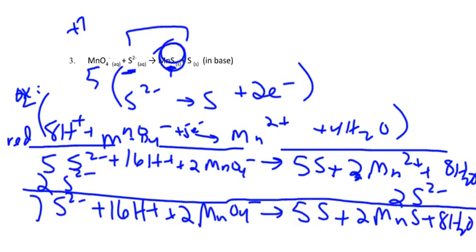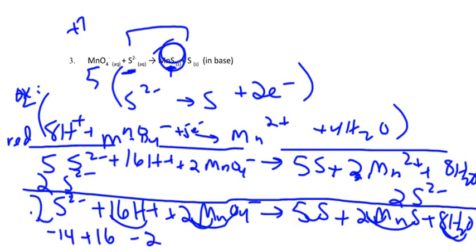Okay, let's check to make sure I balanced it all right. Here I have 7 sulfurs. Here I have 5 plus 2 more makes 7 sulfurs. 16 hydrogens, 16 hydrogens. 2 manganese, 2 manganese, 8 oxygens, 8 oxygens. Let's check out my charges now. I have 7 times -2 is -14, plus 16 minus 2. Well, what does that all add up to? 0. And what about this side? Neutral, neutral, neutral, 0. Okay. I am not done yet, though.